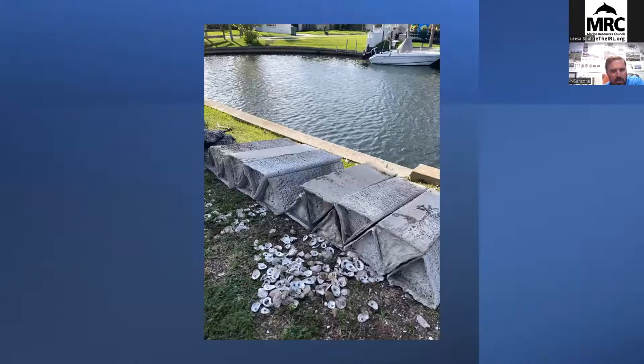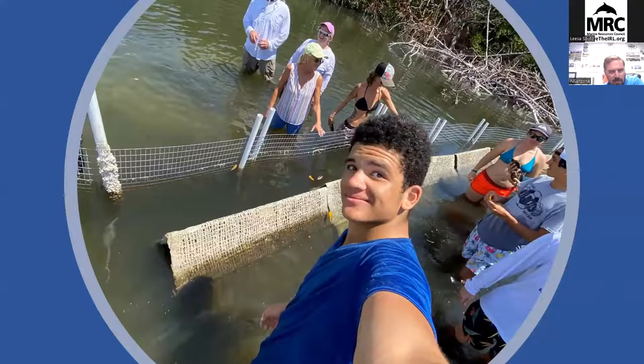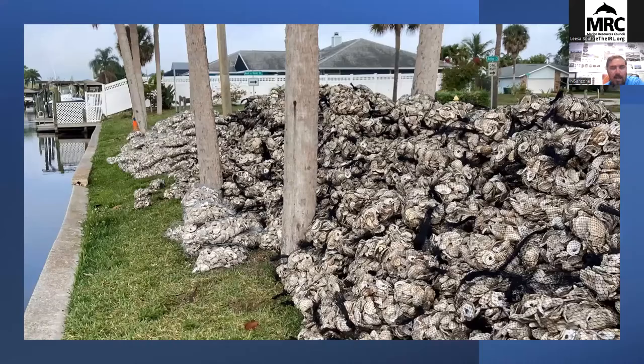In phase two we have 100 gabions and 40 prisms. The prisms are made of concrete with jute fabric laid over a mold and oyster shell inside — they're very heavy. MRC has some of these as well. Here's Jackson, one of our all-star volunteers who's been involved in almost every volunteer day. Those prisms are stacked three on the bottom and one on top at the location where the herbivory breach occurred in year one — we really wanted to reinforce that spot in phase two. At this point it's over 50 tons of oyster shell total.